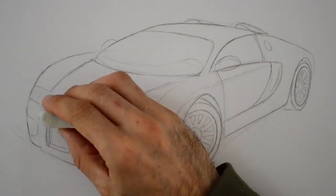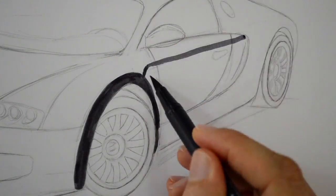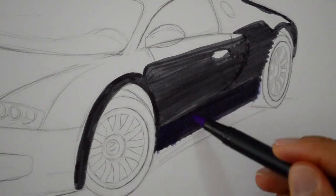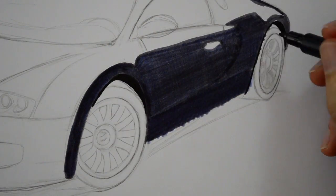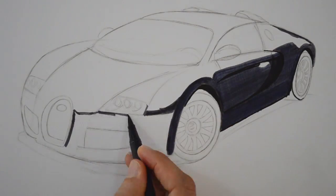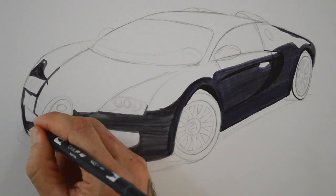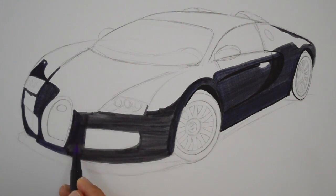Having the complete sketch with pencil, we can now start with the markers. First, I will use a dark gray and will place it where the dark reflections will go. I will go over the gray with a dark blue to even it out a little bit, but in any case we will place a pastel blue over that.